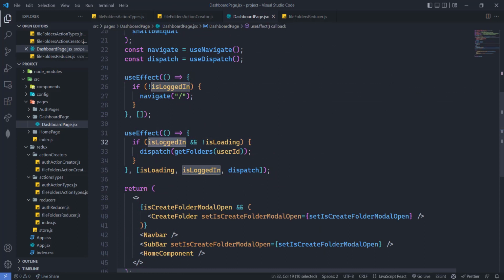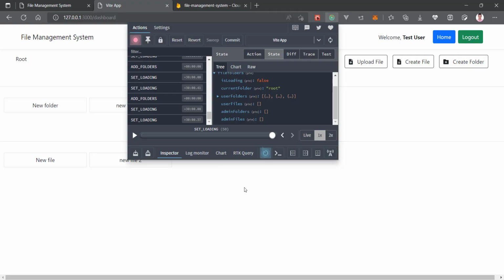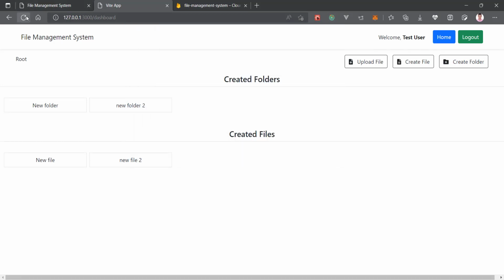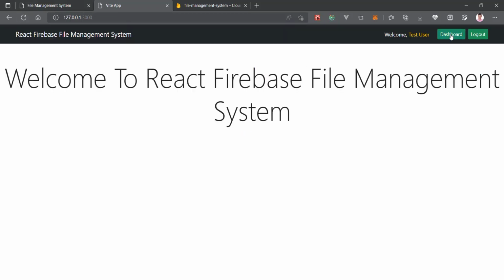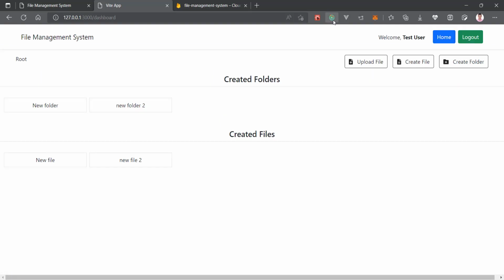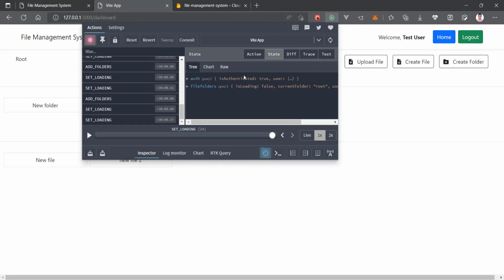So here what I'm going to do, isLoading I'm going to do as false, and isLoggedIn will be false. So here we just check if user ID is present here. So userId, and just save this, and now let's test it. Let me reload this, go to dashboard, and here just test this. So you can see that the setLoading is still getting there.